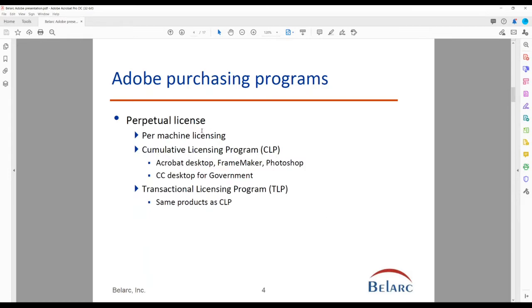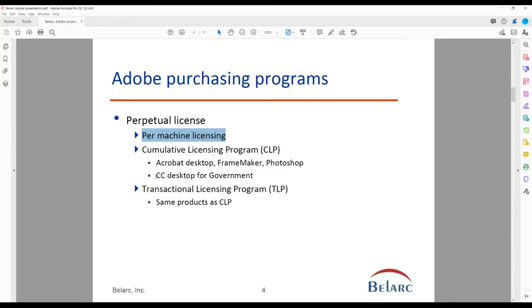Then there are a couple of perpetual license opportunities. Those are still available from Adobe. And again, this is per machine licensing. Again, they're still open for harvesting purposes, so you can certainly move those from machine to machine. And those consist of the cumulative licensing program.